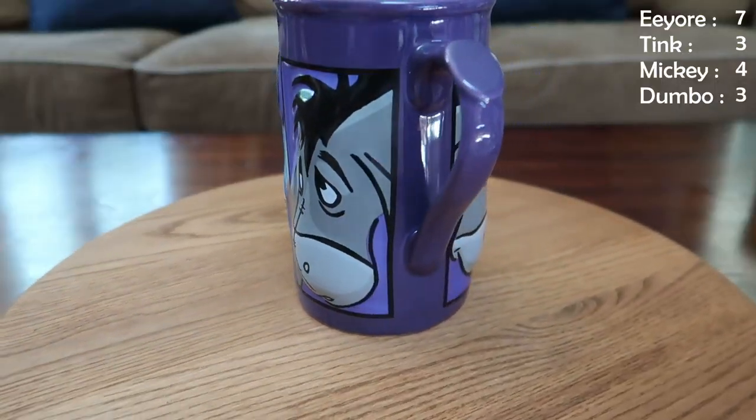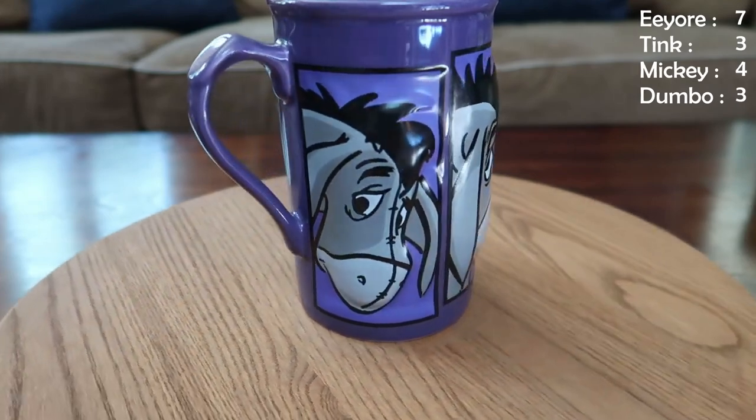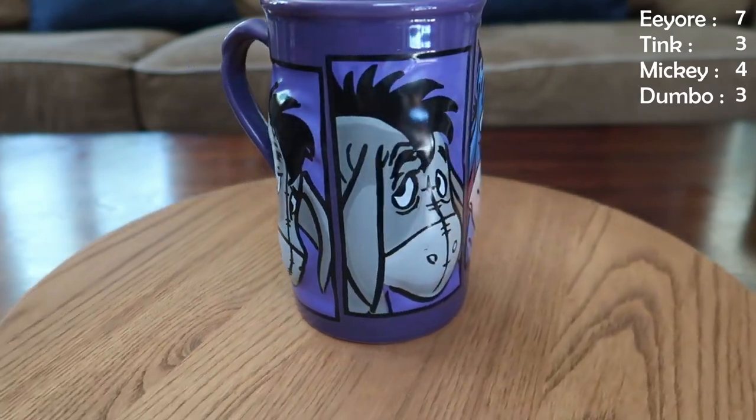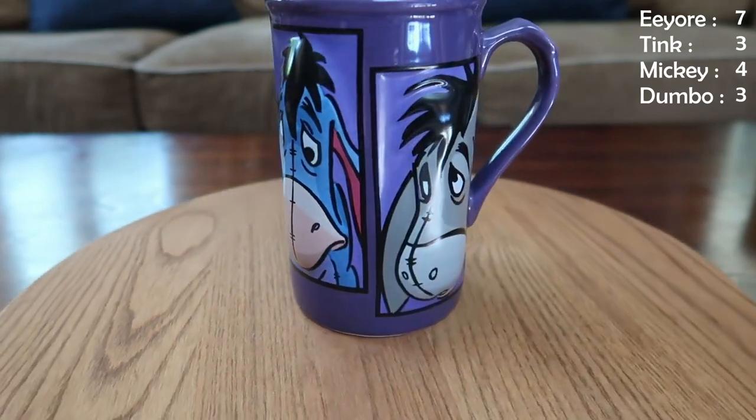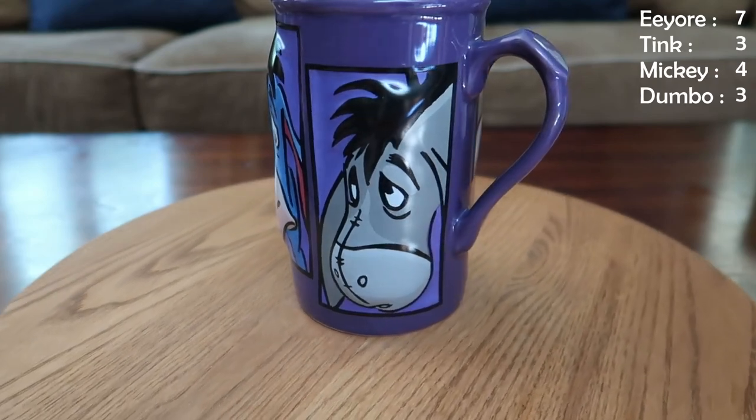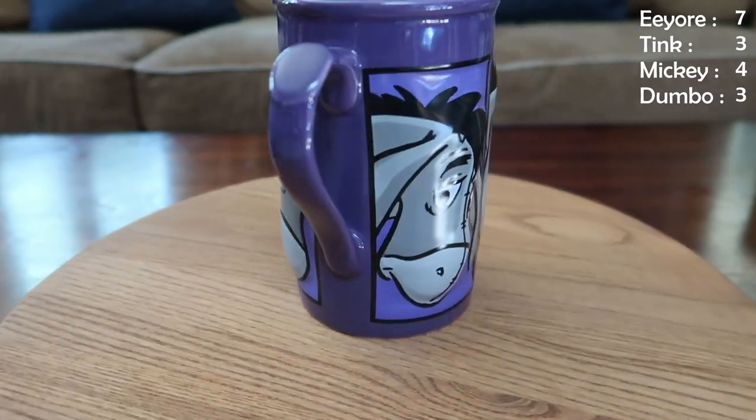This next one is the tall mug, a little bit differently shaped — kind of like a stein. The image has 3D of Eeyore coming out: here's gray sad Eeyore, here's blue worried Eeyore. Actually there's only one blue Eeyore right in the middle, but Eeyore is always blue somehow. I got this mug when I was in college at the Disney Store — I loved it so much, never used it in college but wanted it so bad. It was my pen mug back in the day, but Eeyore deserves to be used and he gets his use now.